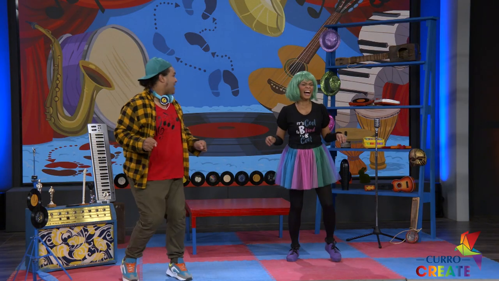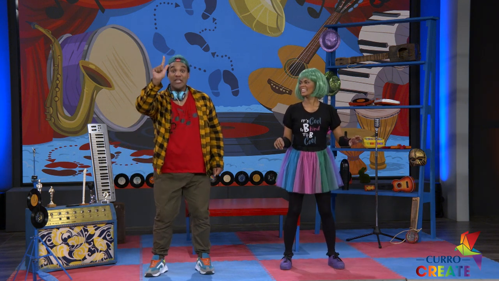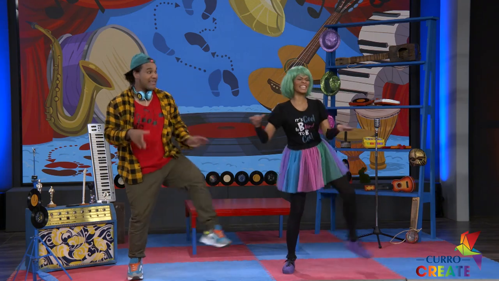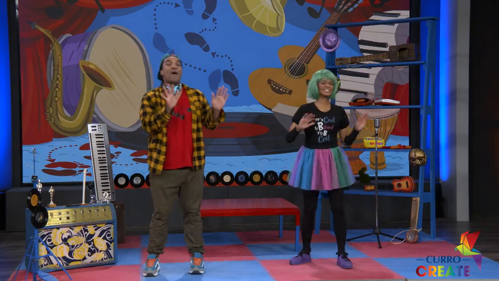1, 2, 3, kick. Can we do it together? Yes, it looks like fun. Here we go, on my count. 1, 2, 3, here we go. 1, 2, 3, kick. 1, 2, 3, kick. Oh, excellent. And thereafter, you're going to sway your arms again.